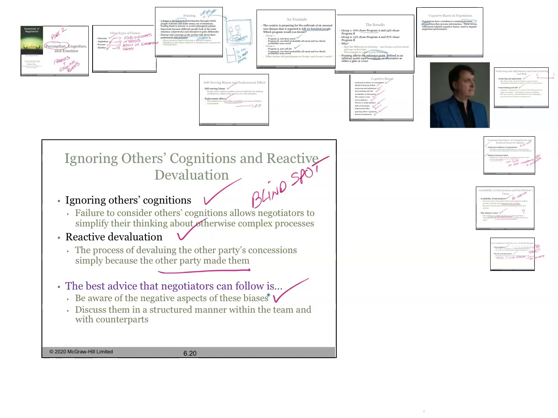If you're in a group, it's good to discuss them in some kind of a structured manner with your own team and potentially with counterparts if you see it happening, and you might want to bring it out as something that might be working against the negotiation. But we have to be careful because we might not be perceiving things accurately, but it's always good to see. If someone always puts down or devalues what you're saying or how you're contributing to the negotiation, that's worthwhile being talked about. So that's it for perception.